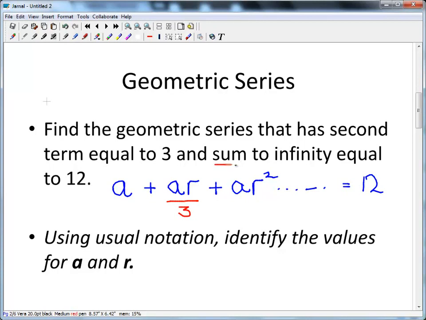The second thing, let's pick up on that: the sum to infinity is equal to 12. It's curious that we are told we can get a specific value. For the time being, we're going to guess that the common ratio is less than or equal to 1. If it was greater than 1, then we wouldn't be able to express the sum to infinity as a whole number. So we'll guess that r is less than or equal to 1 and move on from there. As it happens, it's a very good guess, but we'll prove it first.